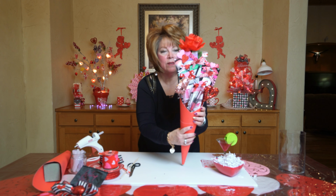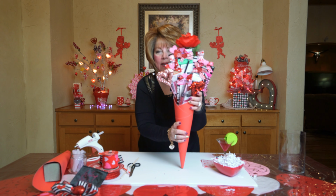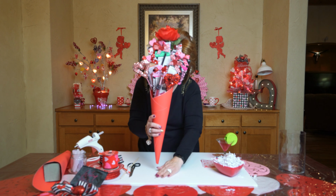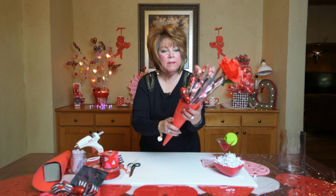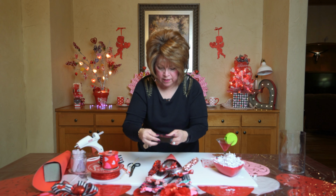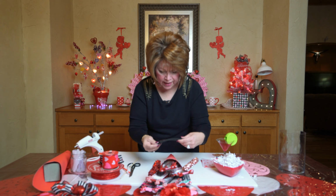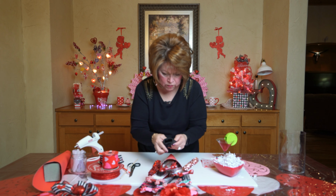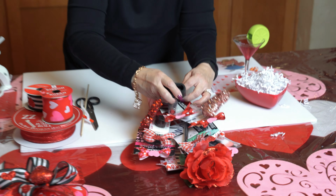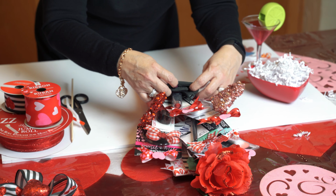Friends, how is that? It is looking so pretty. And it's not even finished yet. We still have the bow. Oh, I forgot about the little makeup bag. Give me a minute. I didn't want to put glue on this little makeup bag, so I think I'm just going to fold it over and stick it in here. It says, "Wake up, makeup." How cute is that?